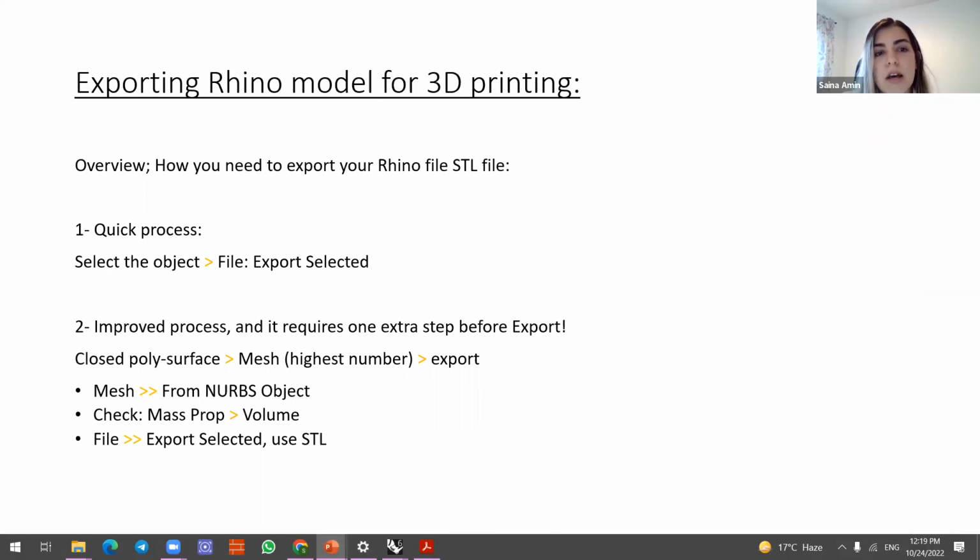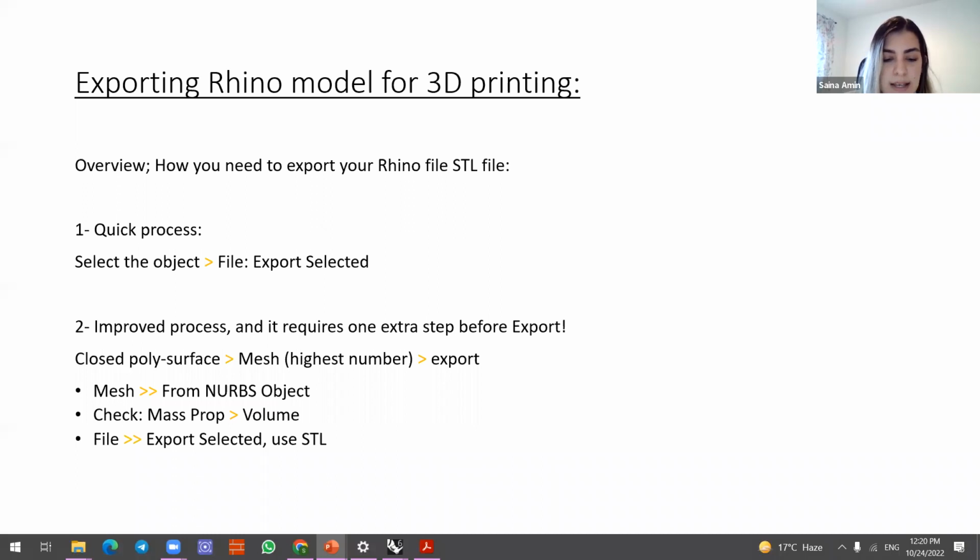About the whole process of 3D printing, when we want to export a Rhino model to make it with 3D printing, I think we should think about 2 main steps. As you can see in the overview here, at the end, we need to export our file in the STL format. STL format is kind of simpler than whatever we already modeled in Rhino. It's the last step, but we need to check something before that to make sure that our model is printable. It's an important point that we should keep in mind.